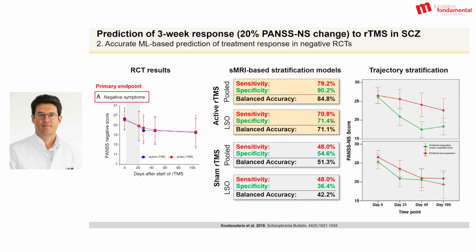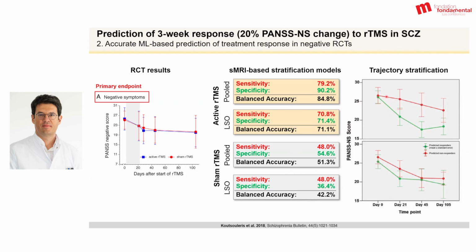there was a loss in performance when we moved from a pooled to a leave-site-out setting, which we had employed also in the UFAS study, of about 13%, but still it was really okay in terms of performance. When we trained the same algorithm on the sham data, there was no predictability, which demonstrates that the predictability was specific to the intervention applied in this population.